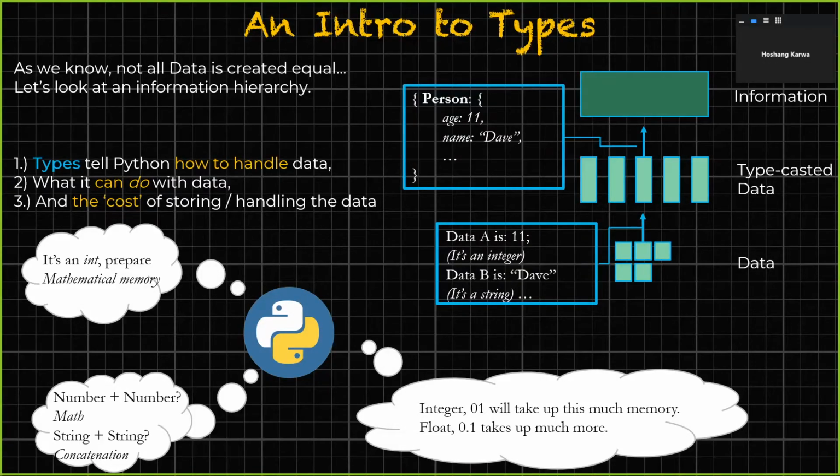If I'm using a float, which is a decimal point number, versus an integer, which is a whole number, Python starts to make more space for floats, because floats potentially take up much more room in memory, with all of the decimal places and precision that are necessary, than a whole number. So we're starting to see how Python does this automatically as soon as you put in a value. It starts to make space within memory and decide the way it's going to handle the data so that it can most appropriately use it before you even know that you need to use it in a certain way.